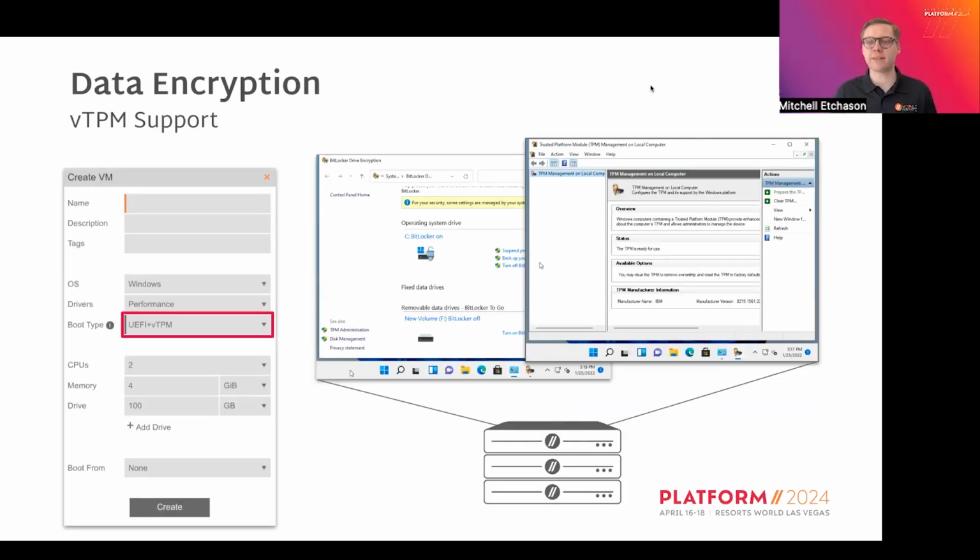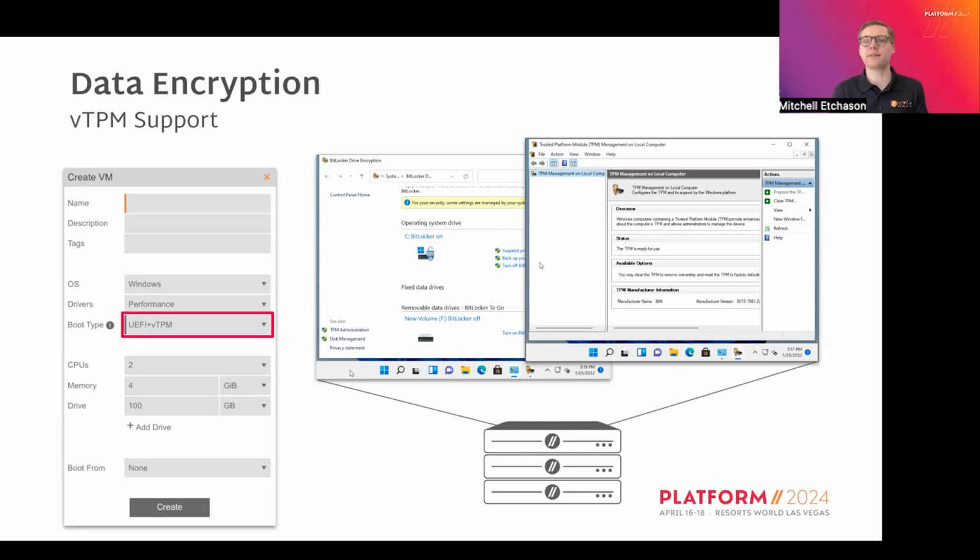One of the most important aspects of end-to-end data protection is encryption. Over the last few years, we've seen a large increase in the number of customers that are requiring data at rest encryption. This is largely driven by regulatory compliance as well as requirements from cybersecurity insurance providers.